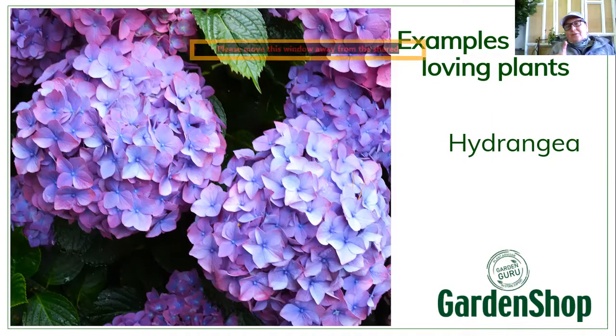Now, the interesting thing about hydrangeas is that they can actually change color, and they can actually indicate to you what the pH of your soil is. Now, when your soil is quite acidic, the hydrangeas would be purple, blue, whereas if it's more alkaline, it would be more pinkish. And the in-between color would be white.